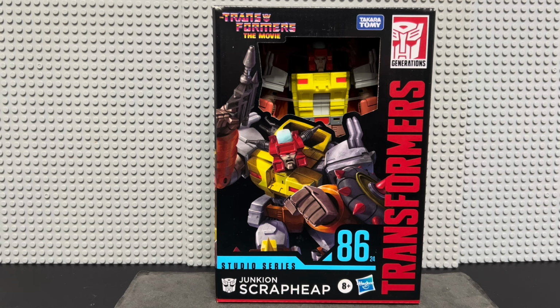In the movie, you have a collection of different random Junkions that were unnamed, but had enough screen time that they could make a figure out of it. He is, of course, a retool of Studio Series 86 Rekgar, who also got retooled into Studio Series 86 Junkheap.